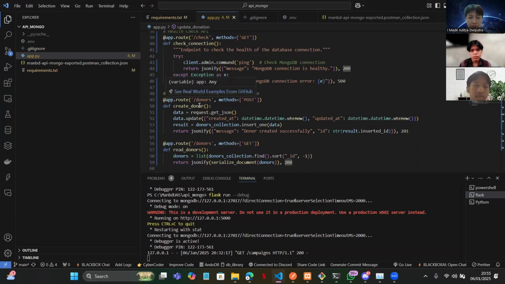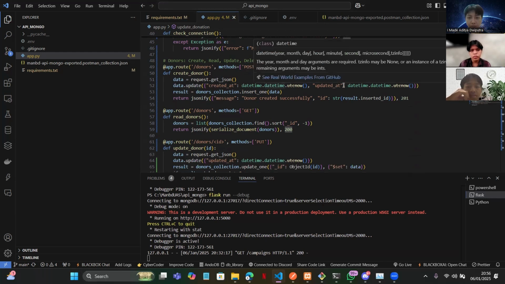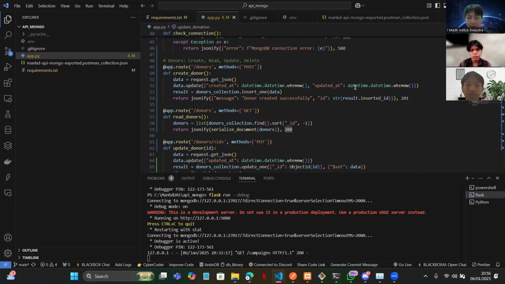The second one is the POST method for donors. This is the route to slash donor. We request all the data, then we set the created and updated time to the current time, and then we return the message created successfully with the ID.